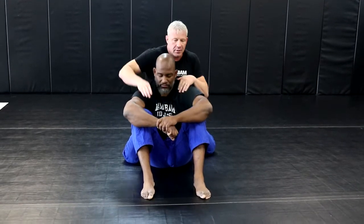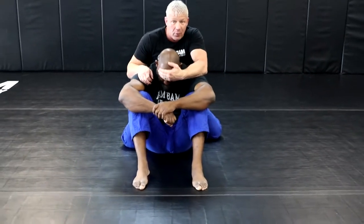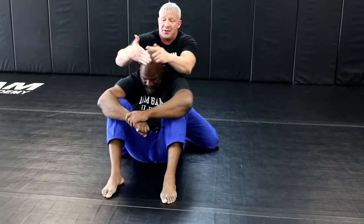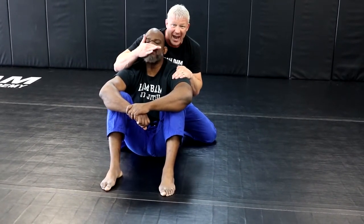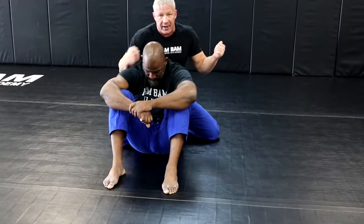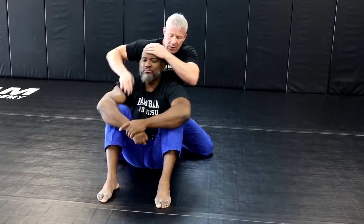So I'm practicing on He-Man here. I'm going to go around here. Remember, elbow front, not sideways. Okay? Here. Just a couple of pointers: if he tries to put his head down, you can be nice about this and grab his forehead and pull it back. You could be a little meaner and take the bone of your hand under the nose, and that's even nastier. In a real fight, you can be even nastier with punches and make him raise his head. Okay, but we're being nice now. So, arm in here, the elbows in front.